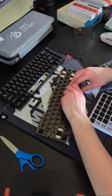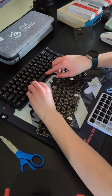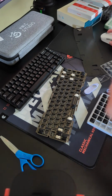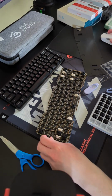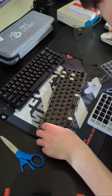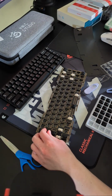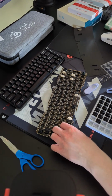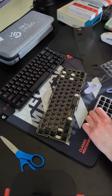Sounds a little pingy, but I mean a little ticky, but I could always fix that a different time. I just want to get the whole build done, and then I'll tune the stabilizers if I have to. But right now, I just need to put switches in, then install the daughter board. Then we could put this in the case, put the gaskets on, and then keycaps. So it's pretty simple build.